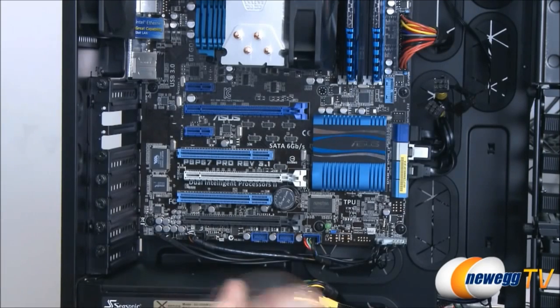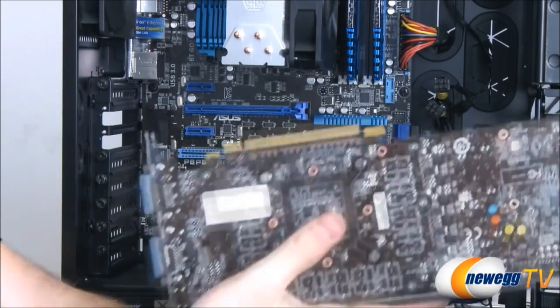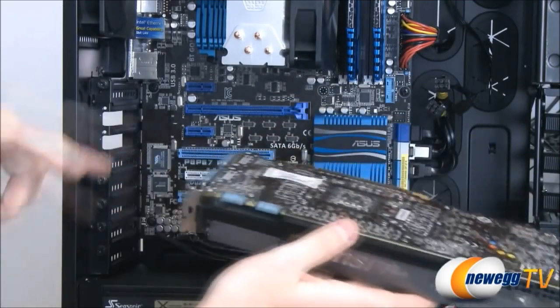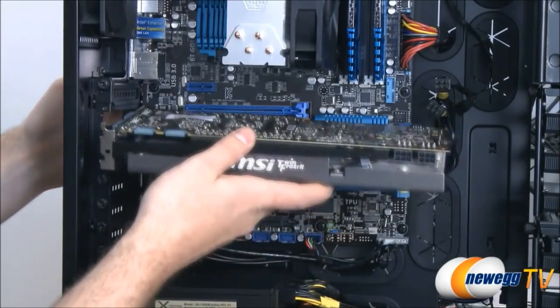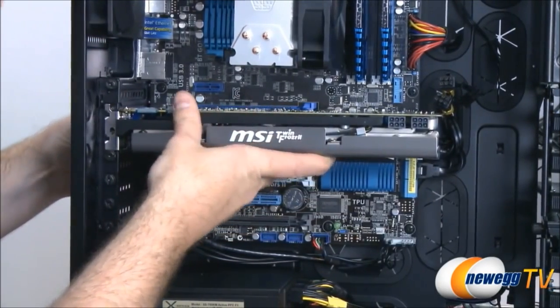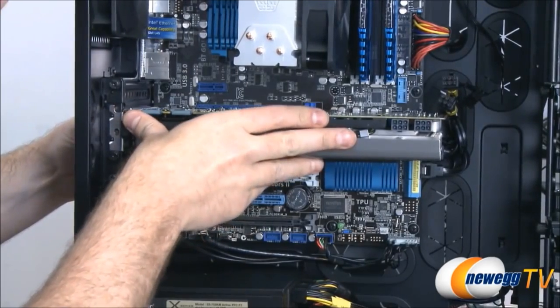That's all for that. Now we take the card. If it's got a protective covering on the PCI Express bracket, be sure to remove that first. We can leave the ones on these slots just to protect them for now. Line it up with the bracket. Just apply firm pressure to socket it in place.